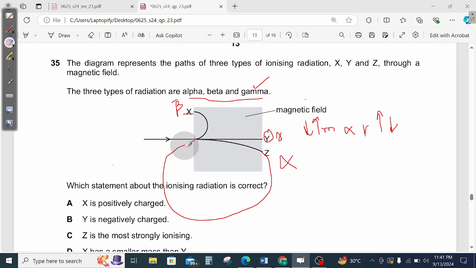So look on the right option here. X is positively charged? No, it is negatively charged. I have explained the whole question. Y is neutral. This is gamma radiation. Z is strongly ionizing. So it has mentioned ionizing radiation. So Z is ionizing, which gives the hint that it is alpha radiation, because alpha particle has a very high ionizing ability. That is why this is your correct option. Okay, C is your right answer.